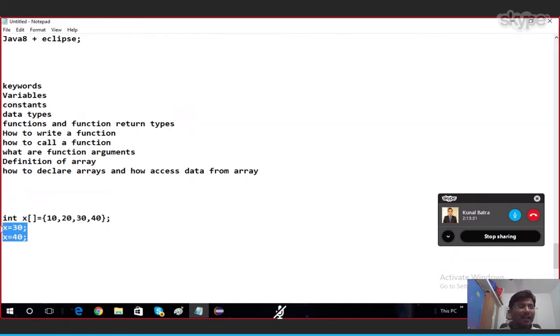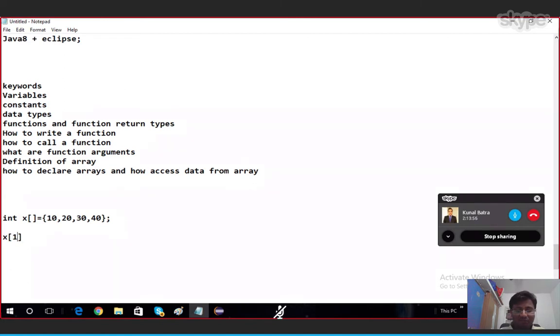If you want to access those, use the array name. The first one will be in the 0th location, the second one in the first location. The array index value starts from 0. The first element is at the 0th location, that is nothing but 10.